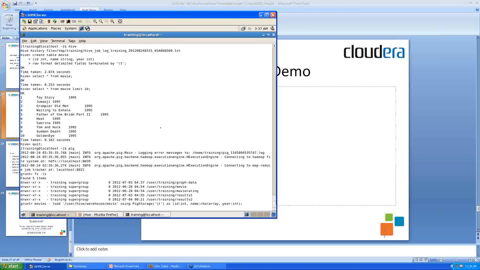Unlike Hive, where all your data structure is predefined, you do your create tables and all of that. So you create a predefined schema, more or less, and then start querying it.